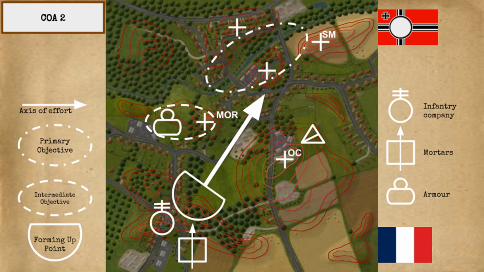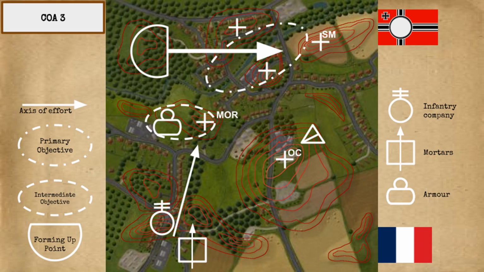The third course of action is a variation on the second. The French would seize the large hill in the centre as an observation post, and then the ridgeline as a support by fire position for tanks. The tanks would also provide observation for artillery strikes on German positions in Remilly. With attention focused on the ridgeline, the infantry would slip around to the left, cross the river, and launch an attack on the town from a forming up point in the woods west of the village. This has all the benefits of the second course of action, with the added benefit of surprise.